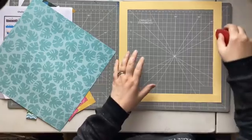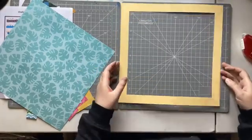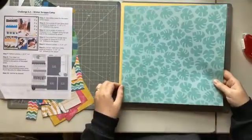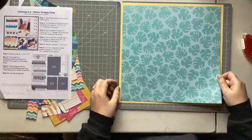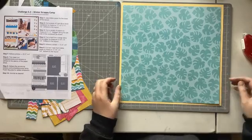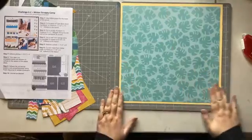I use it for that, but a lot of times I'll use it for a frame like this, because then I know all my tape runner's hugging close to that lip and it's not going to show beyond this piece of paper. So if you need more, you can always go back and redo the corners, if it's really sticking up on you. All right, so there we go.